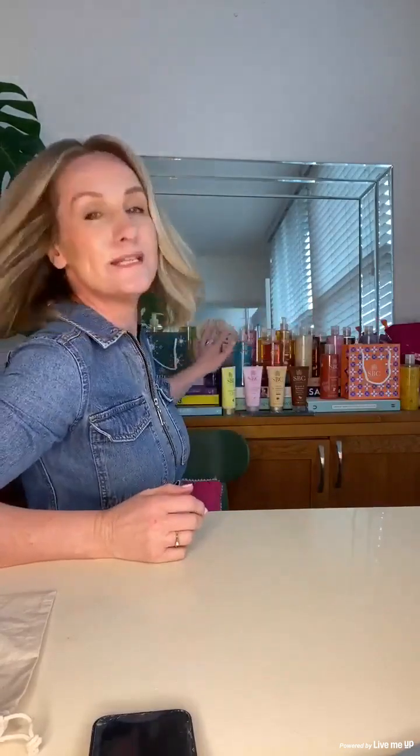There are eight different categories. Today we're going to go through it together — I'm going to do it on my phone. We're going to create some kits. I've put a little selection here. I've transformed my own home into like a little SBC pick and mix — it's like a little sweetie shop. So whilst I'm doing it, maybe you can tell me what would be your perfect Christmas bundle.